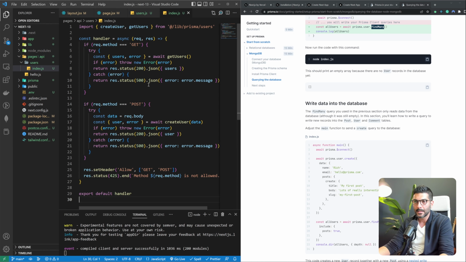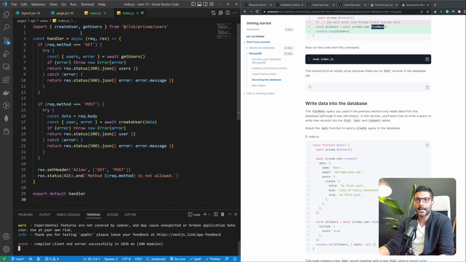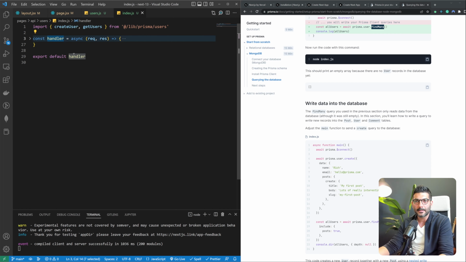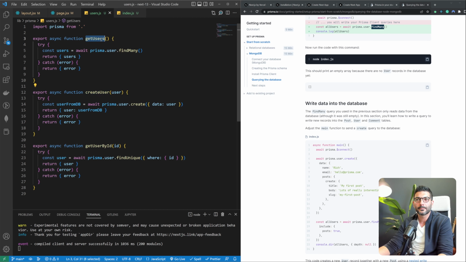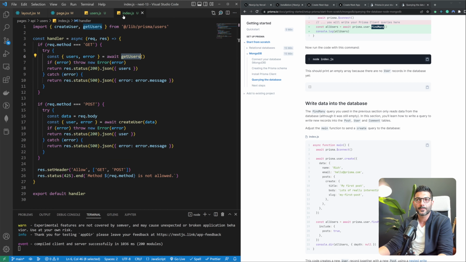Instead of creating this, I'm going to explain what's going on over here. As you can see, I have a handler. Again, I'm exporting this handler. This is the regular API routes for Next.js. And I'm expecting two methods, either GET or POST. If you're getting users, meaning that you want to get a lot of users, so it would be /api/users, and that's index.js inside the users folder in the API, mapping to that endpoint. I'm going to call the getUsers function from this file that we just created to get users from our Prisma. And then you can see up here, it says @lib/prisma/users.